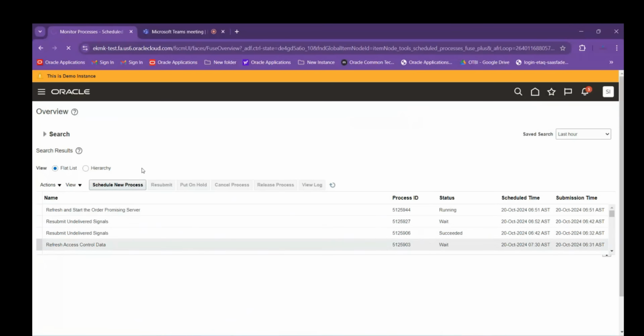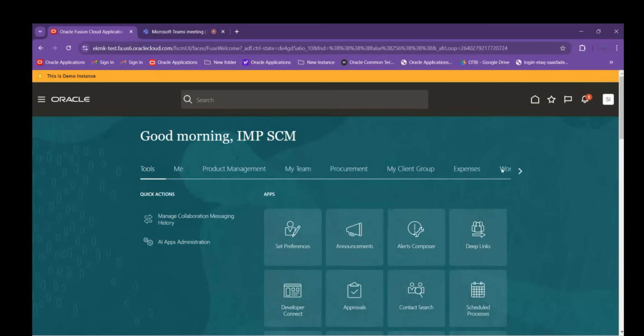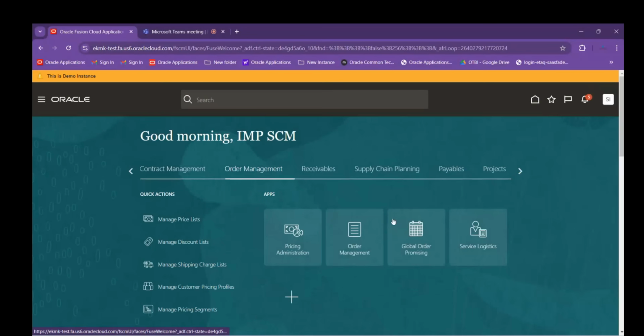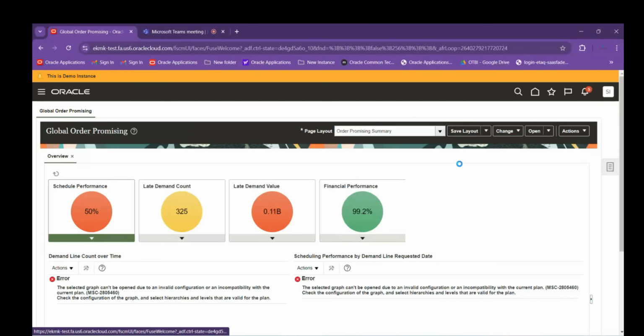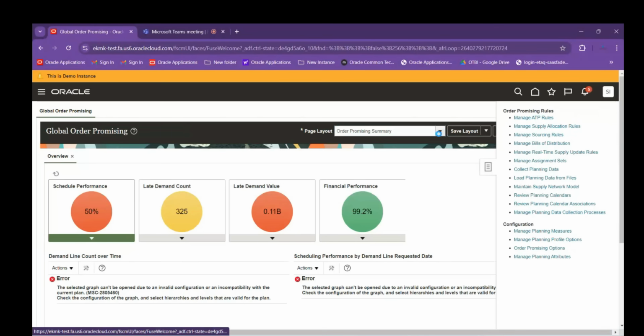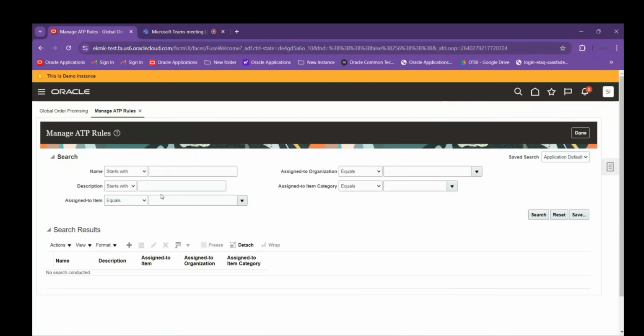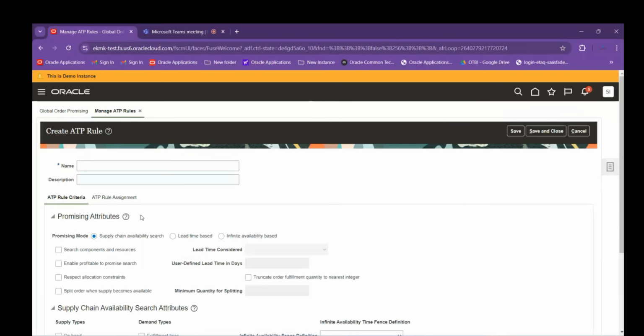Meanwhile, since this program is running, we'll go to Order Management. Within Order Management, we'll go to Global Order Promising and check if our organization is available in the ATP section. So we'll try to create.